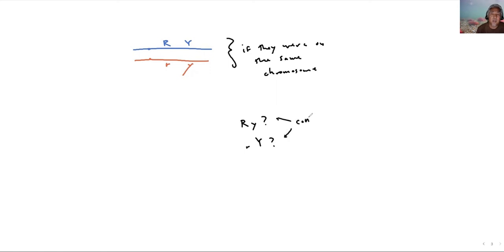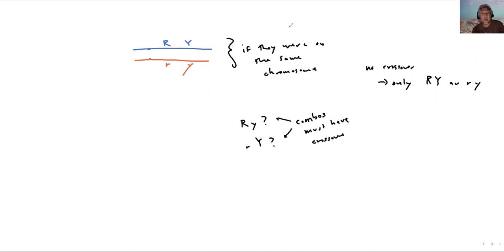These are combinations that can occur, but they must have a crossover somewhere between the two locations on the chromosome. I mean, if you have a crossover, then you would be getting a big R connected with a little y and a little r connected with a big Y. But if you don't have that crossover, you only get big R together with big Y and little r together with little y. Okay? So in other words, you can quickly demonstrate that Mendel's law of independent assortment does not work a lot of the times, specifically if the two characteristics were on the same chromosome. Okay. And so it's basically not a law.